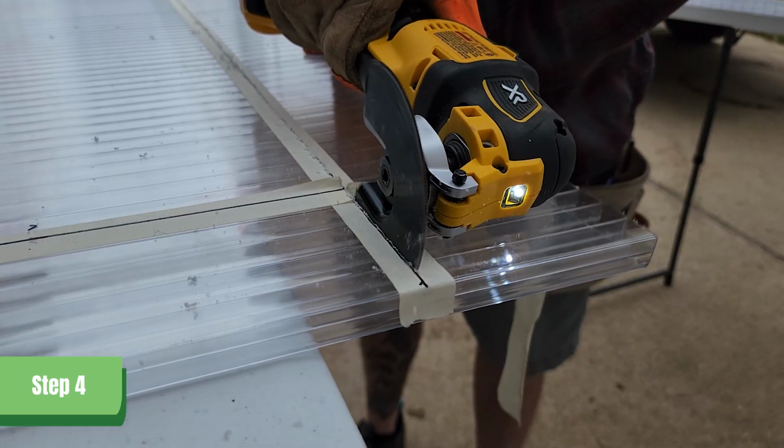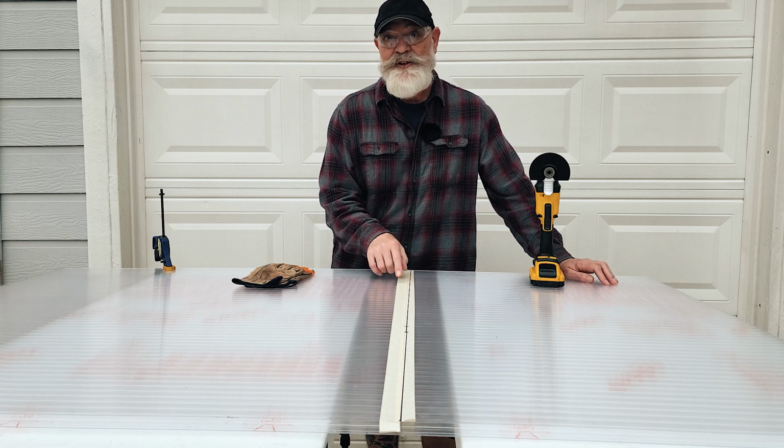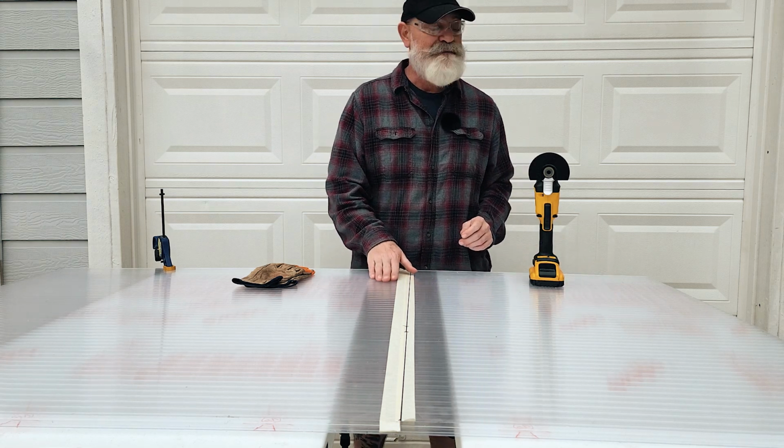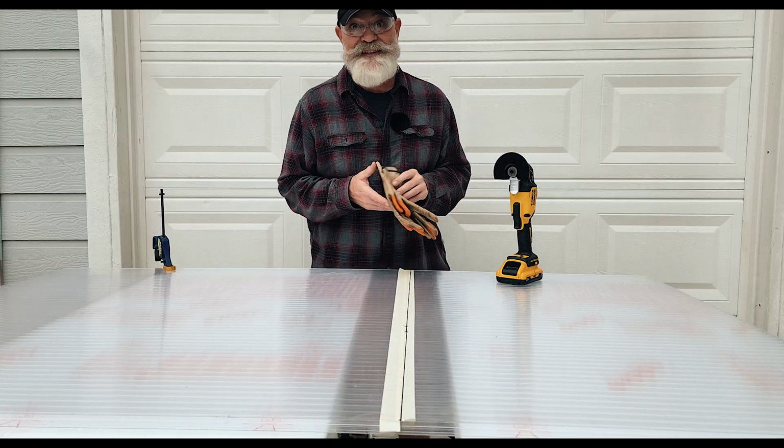Step four, once the cut is complete, inspect the edges. If needed, use sandpaper to smooth them out. But I'm thinking with the vibratory saw, we shouldn't have this issue. Let's get started.